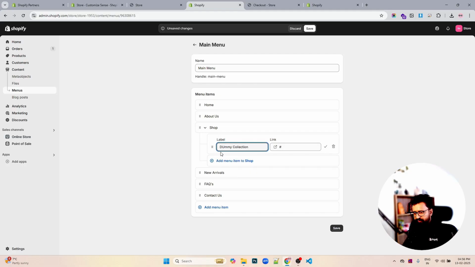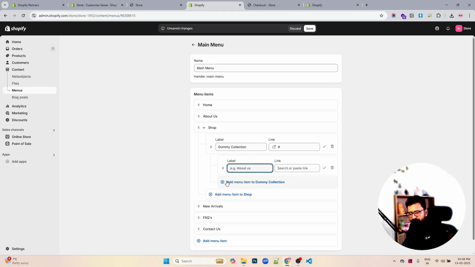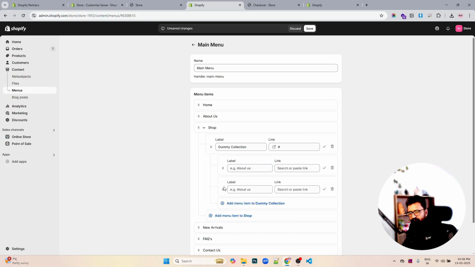All right, so there are 3 levels in which we can go inside this menu. So in order to have a sub menu, and sub menu should also have a sub menu, which is the sub menu. So it doesn't go anywhere beyond this.